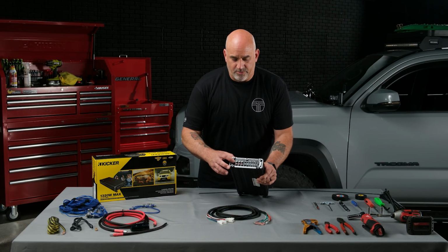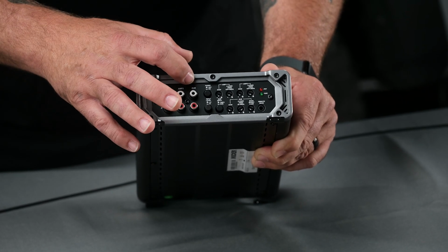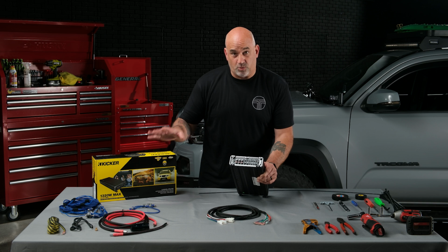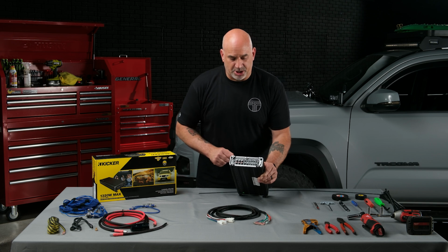So let's go to the other side of the amp where all of our controls are and our RCA connections. We have our front RCA connections, our rear, and our subwoofer. Our RCAs will be marked with where they need to be plugged in, and I'll show you that during the installation as well.